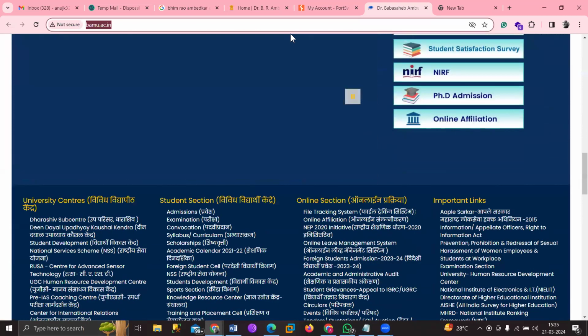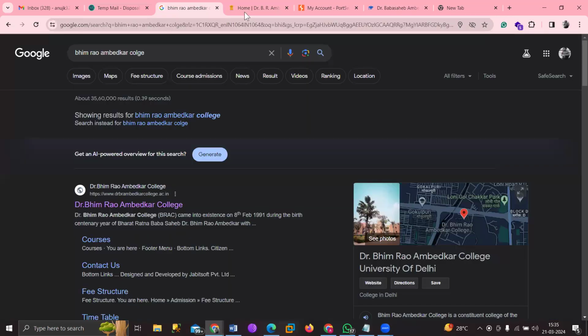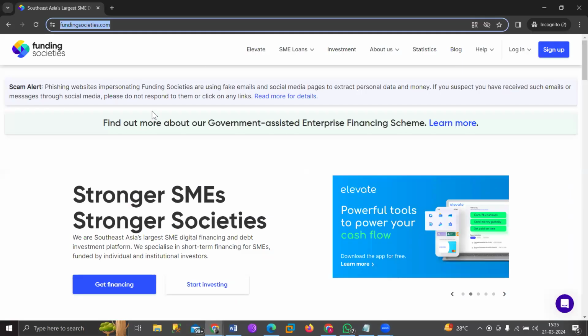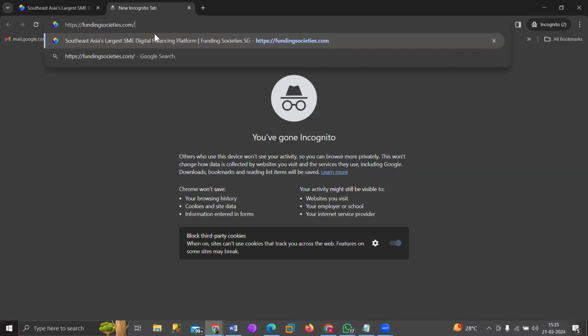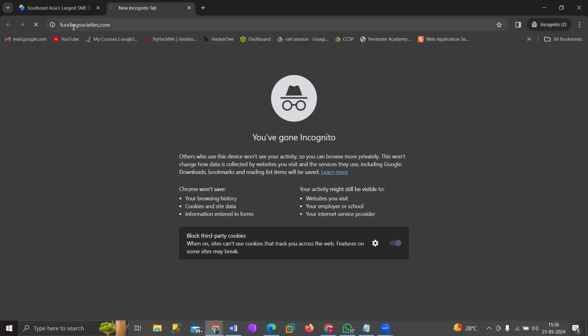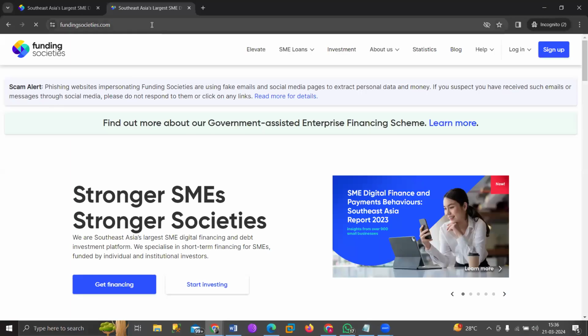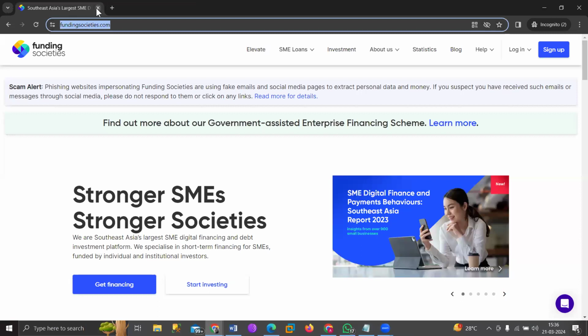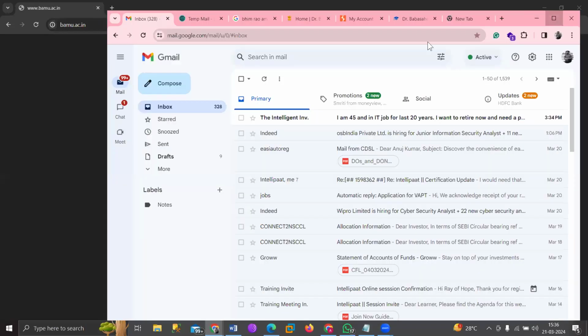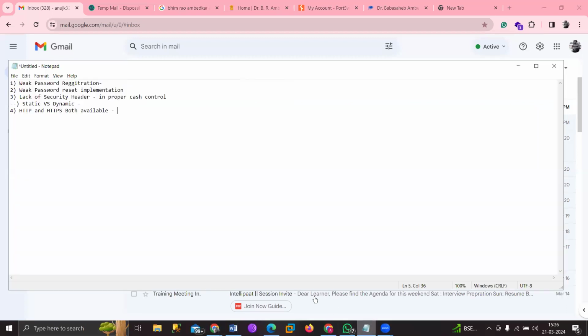So these are the bugs for today. And Anshul, your concern was for that. Okay, we were talking about this, it is on HTTP. What I was trying to tell you is that if the same website is running on HTTP and HTTPS both, that is a bug. If the website is running on HTTP and it is not running on HTTPS, that is also a bug. So these are some basic bugs which we had today.